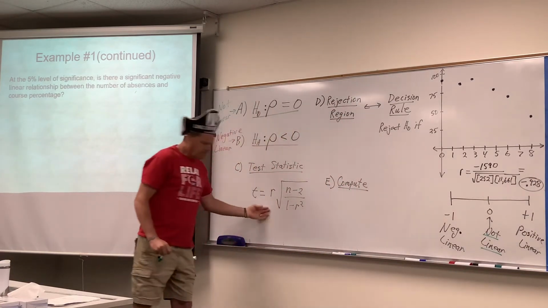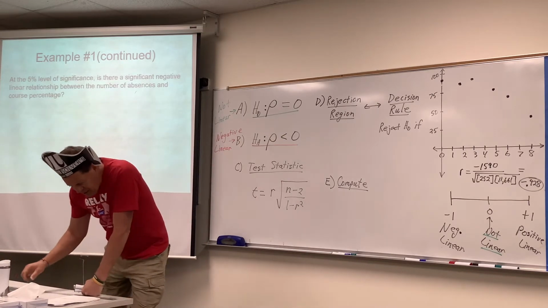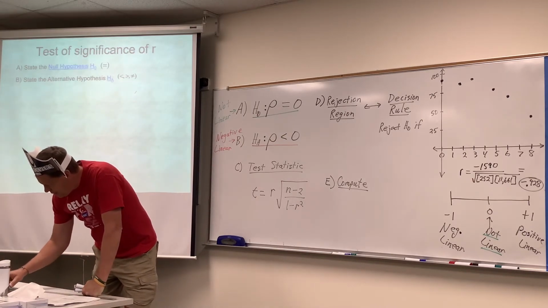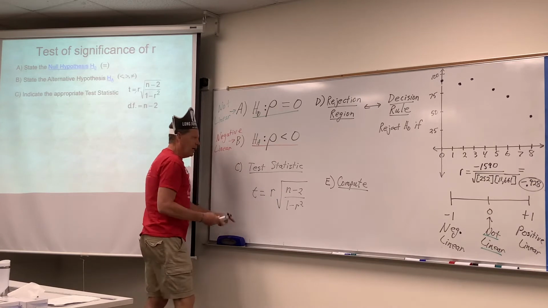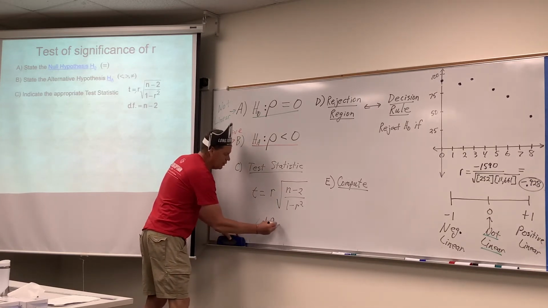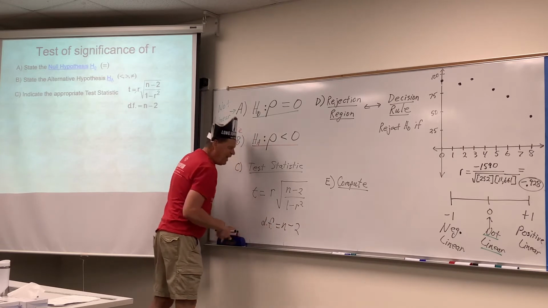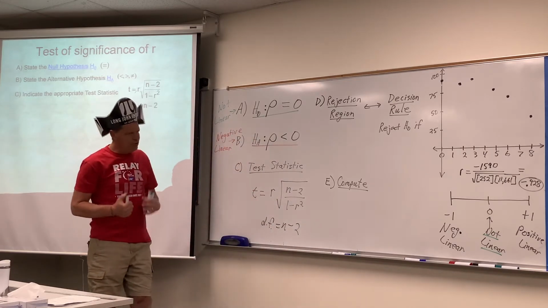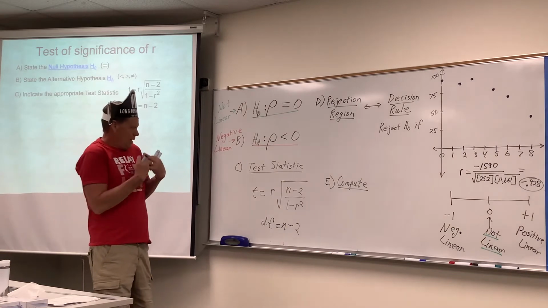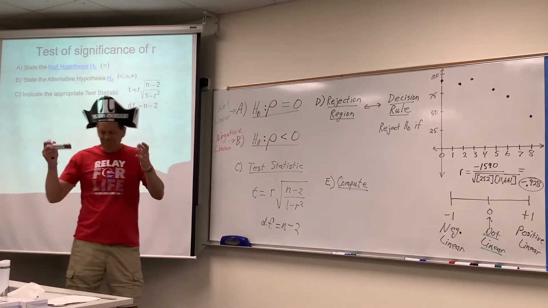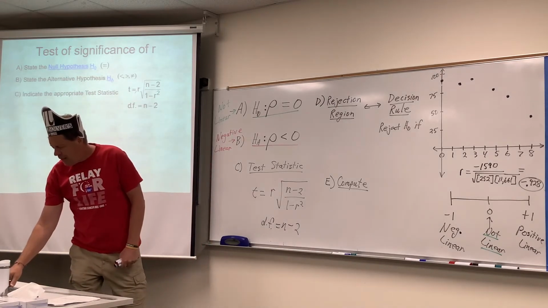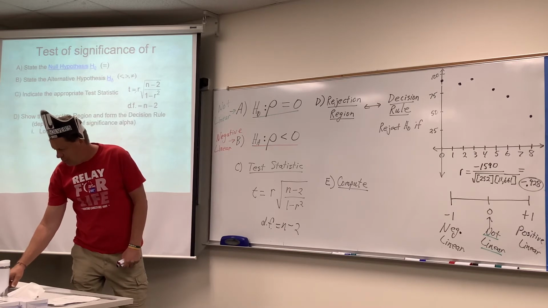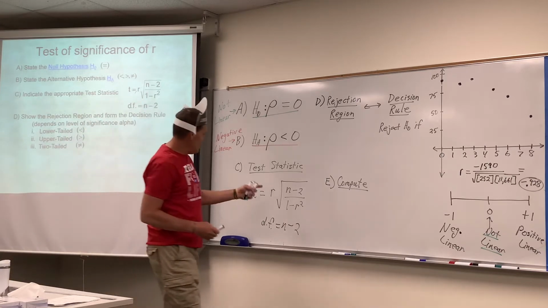Test statistic. It turns out that when you do a test involving correlation, it is always the same. T equals da-da-da-da-da. I've written it on the board. And by the way, T also involves degrees of freedom, which in this case is n minus 2. There's a mathematical reason for that. We have 2 variables instead of 1. Anyway, just go with it. That's very high-level stuff there that I'm not sure I could even explain. So there you go. Then we're going to make our rejection region and decision rule based on whether it's a lower tail, upper tail, or a 2-tail. And this will involve the T.